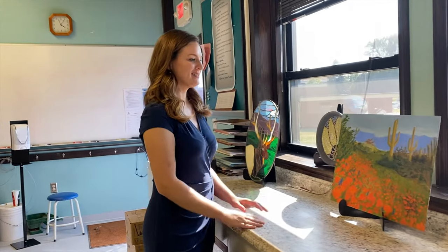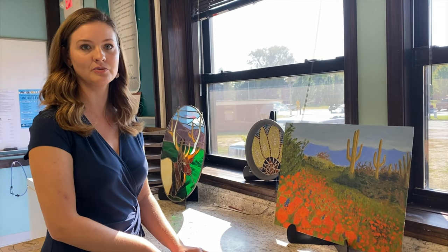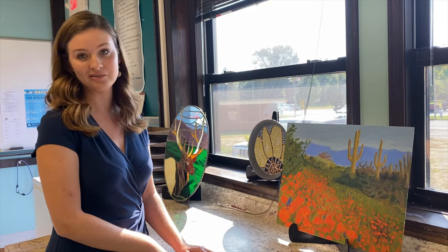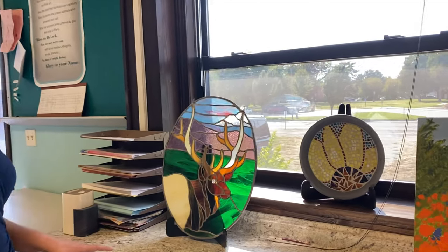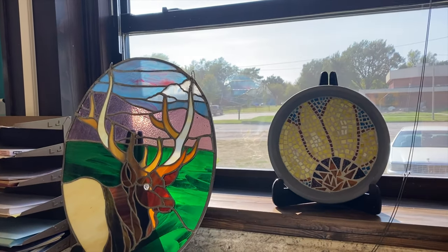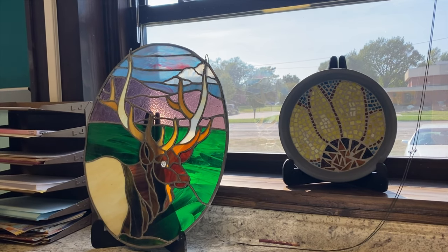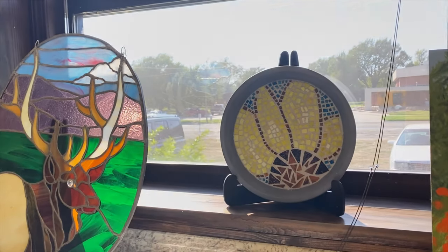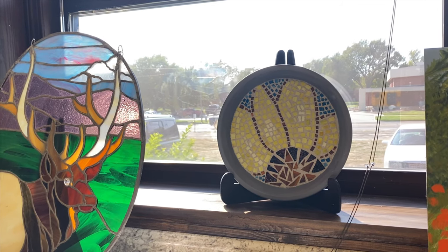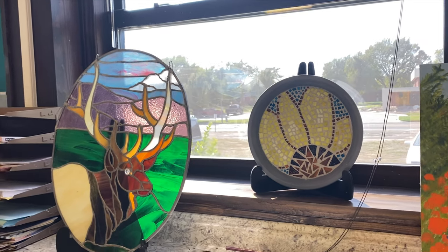If we look at this piece here, this is actually an oil painting from last year, and this is a landscape piece — her first experiment in color in oils class. These two pieces here are done by students. This one is a stained glass piece that just needs a little bit more reinforcement up at the top, and until we hang it, it's going to sit here on this easel just for safety. This piece over here is a mosaic done by a student, and they have a lot of fun with that one — it's just a little bit of a different break. They're not using copper foil to wrap the pieces, they're not soldering, but they're using tools to cut the glass and create their design and lay it all out.